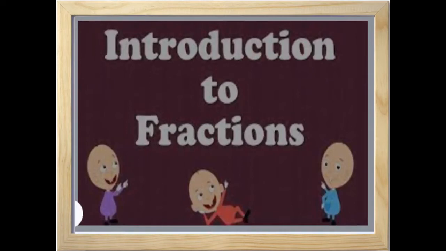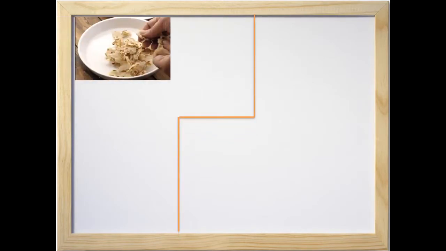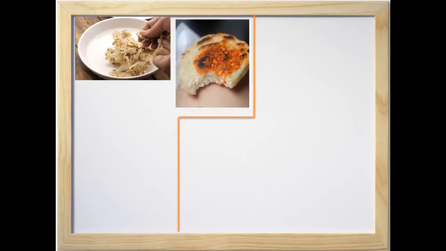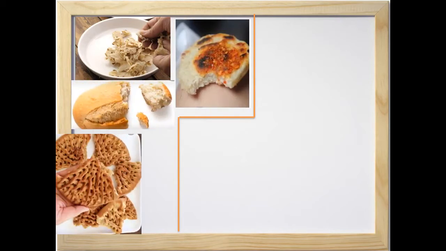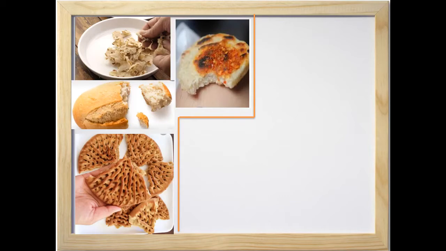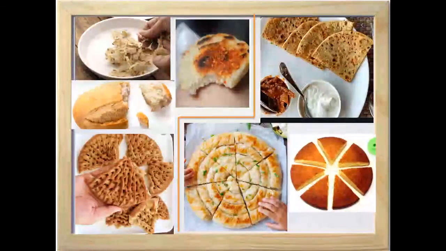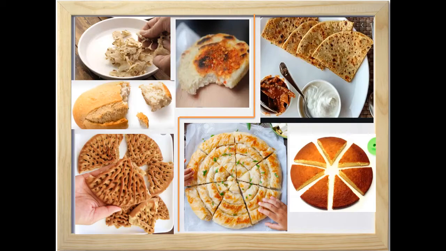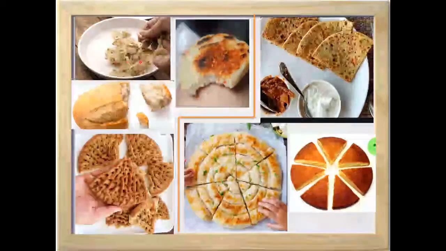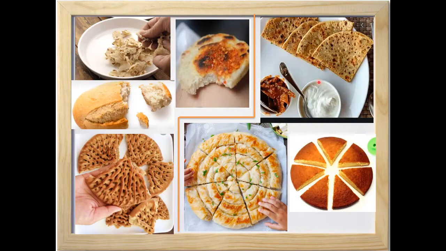Children, today we'll have a quick recap of the introduction to fractions. See the pictures which I'm going to show you all. Here you can see all these 4 pictures, all are showing parts of a whole. Now you see the other section of pictures which I'm going to show. Here also you can see parts of a whole. But what is the difference between these pictures and these pictures?